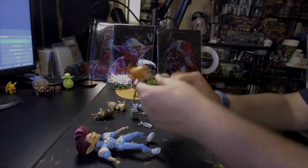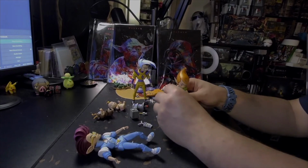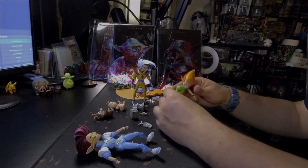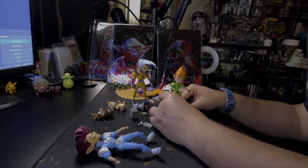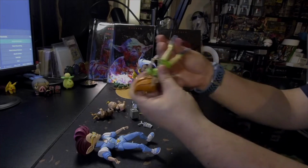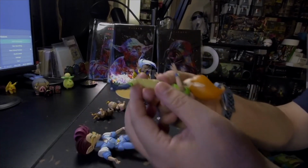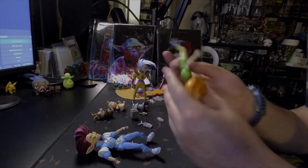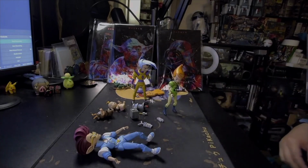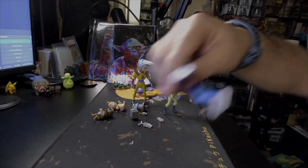Let's see, can we get her to stand? I like that she can pose really well. Oh, and she has heels too. She has little heels. Check out the heels. So she might be a little bit more difficult to stand. Oh, we got her. And he's, I think, the easiest because his shoes are a little bit bigger.